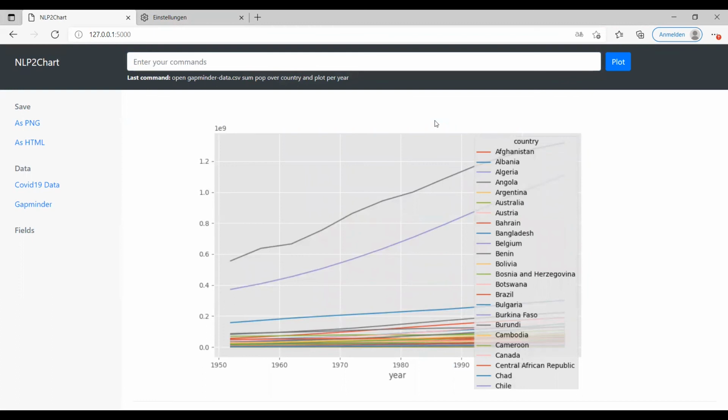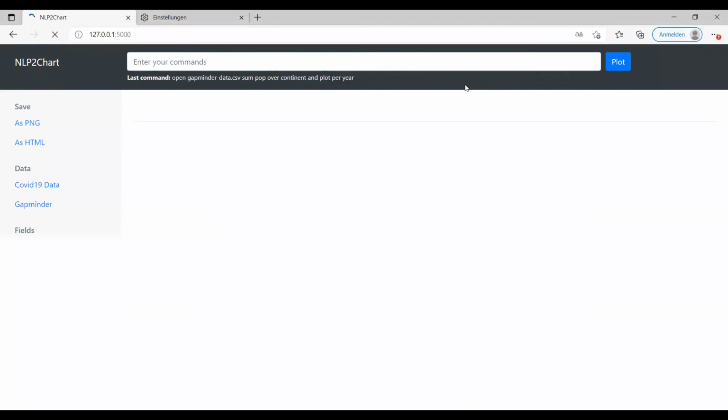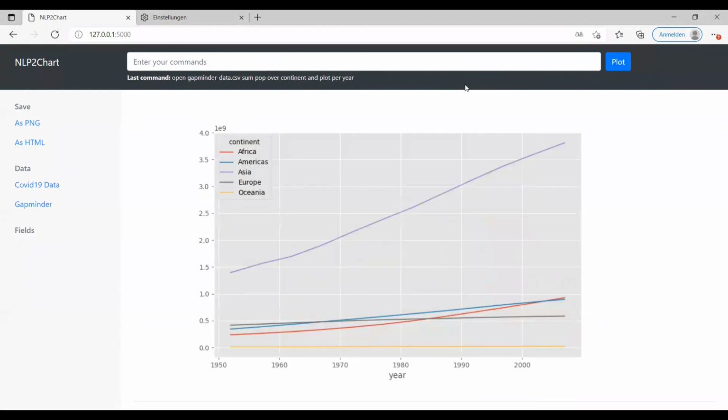So we summed up and split it by country and get all the increase of population per country. We could also try to do the same thing with the continent instead of country. And also plot per year. It's a chart of the continent.